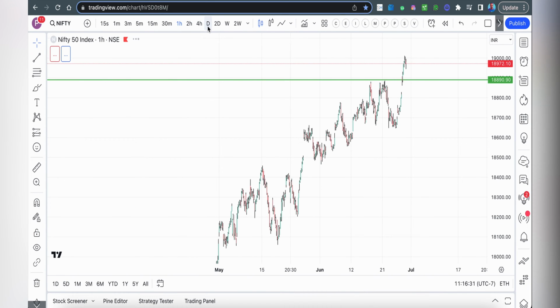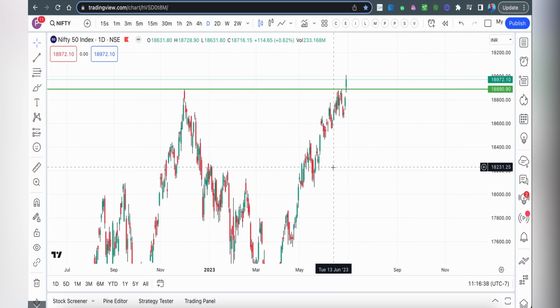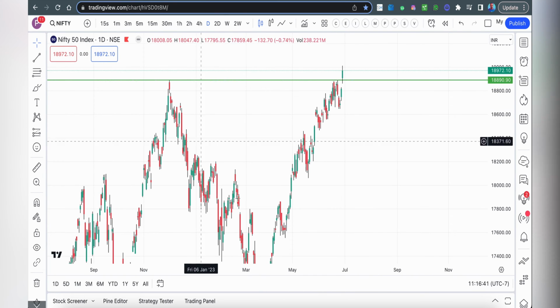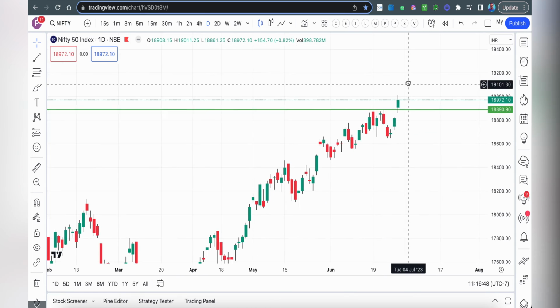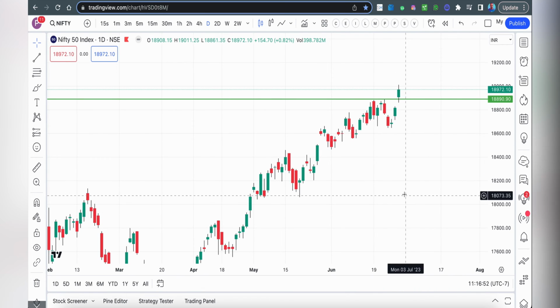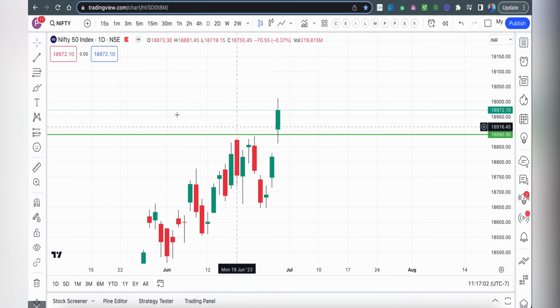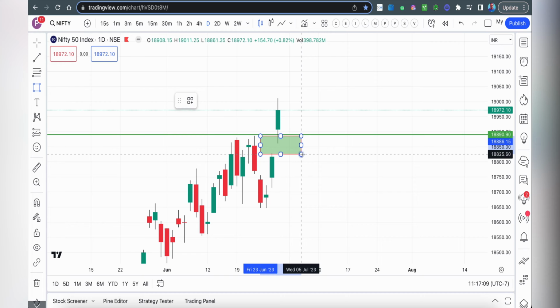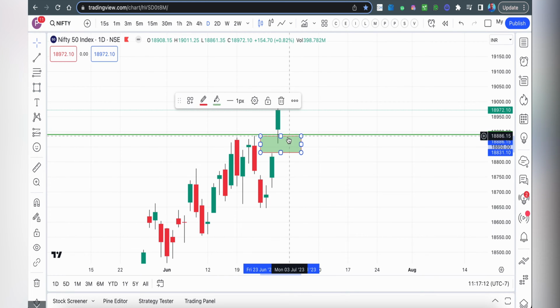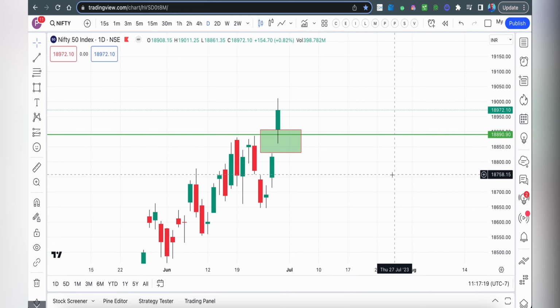If you look at the chart, I am changing the time frame to daily on Nifty, and the resistance which was there at 18,890 is broken out by a spinning top candle on the top, and the all-time traded Nifty figure is around 18,972. So there was a huge gap up, followed by SGX Nifty indicating a 0.5% gap up today anyhow, but Nifty had shown us signs of gap up, and then we were all afraid if this gap might not sustain.